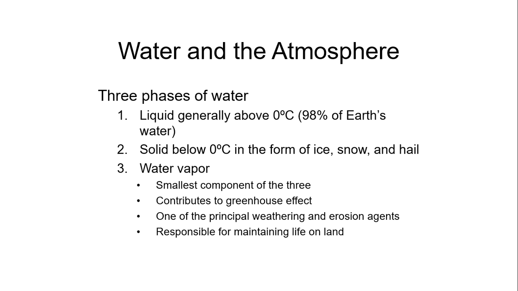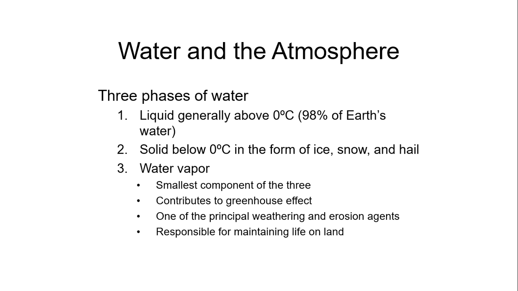If you have a pot of boiling water and you see this big cloud, what you're seeing is steam that is actually recondensing to form a small cloud on top of your pot. Water vapor is a contributor to the greenhouse effect and is one of the principal causes for weathering and erosion in geology.